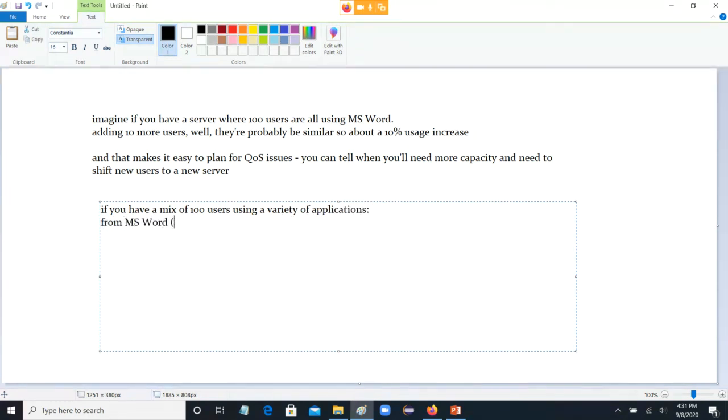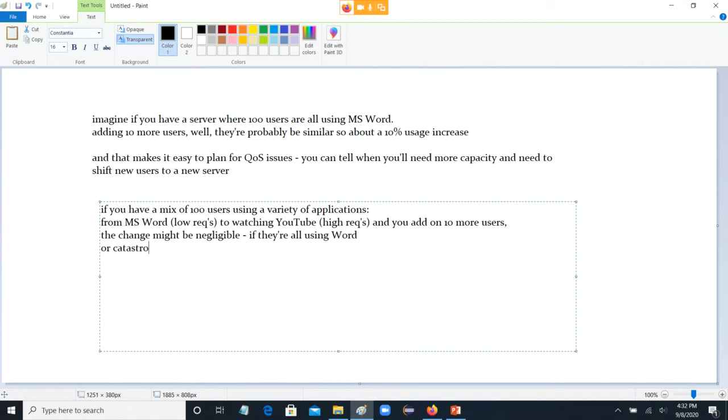From MS Word, low requirements, to, say, watching YouTube, which is high requirements, and you add on 10 more users, the change might be negligible if they're all using Word, or catastrophic if they're all using YouTube, okay?